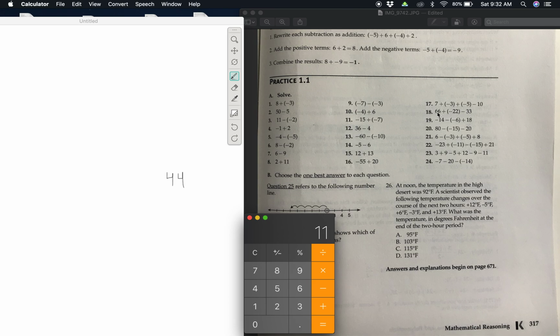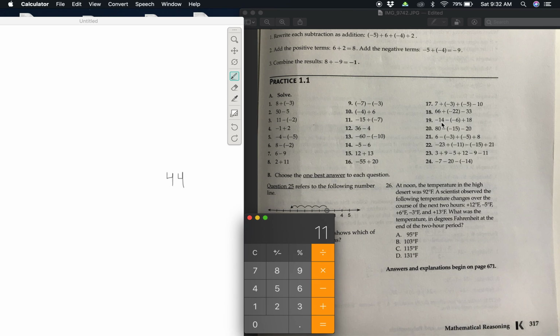So this is pretty basic, guys. Only thing you need to keep in mind is the symbols, okay? And when you're adding, it may say plus negative 33, so you're adding a negative amount, or plus a positive amount, etc. So just keep your eye out for the numbers.